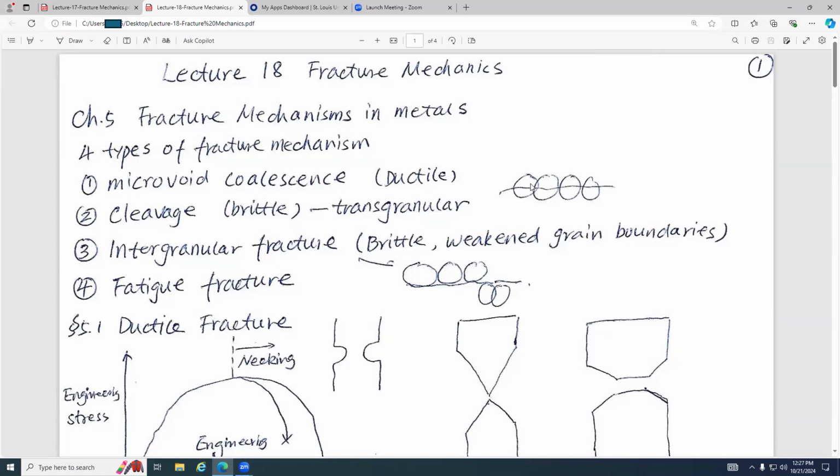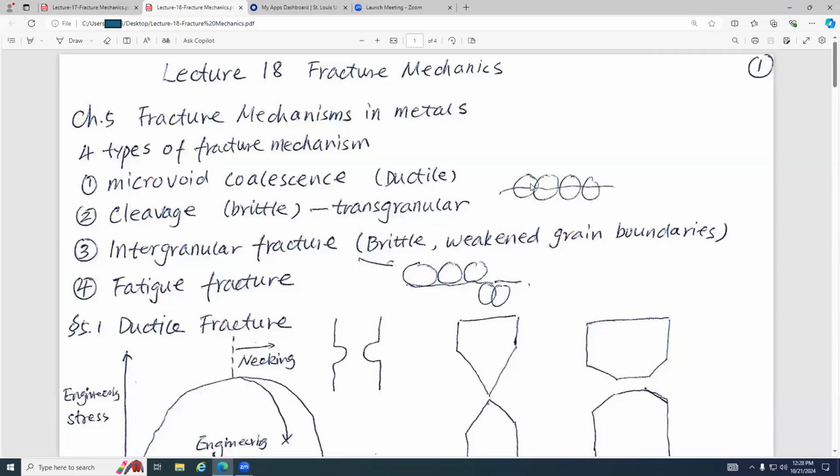So these are four grains, okay? For this, suppose my two feet are two grains. So for cleavage, the crack goes through these grains. However, on the contrary, for intergranular, the crack does not go into the grains, and they just follow the grain boundary. Why? Usually the grain boundary bond is weaker, and you can use very, very low energy to crack it along the grain boundary.